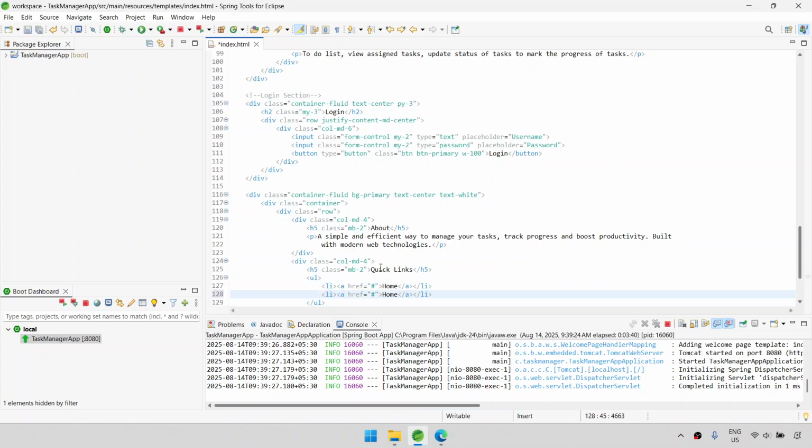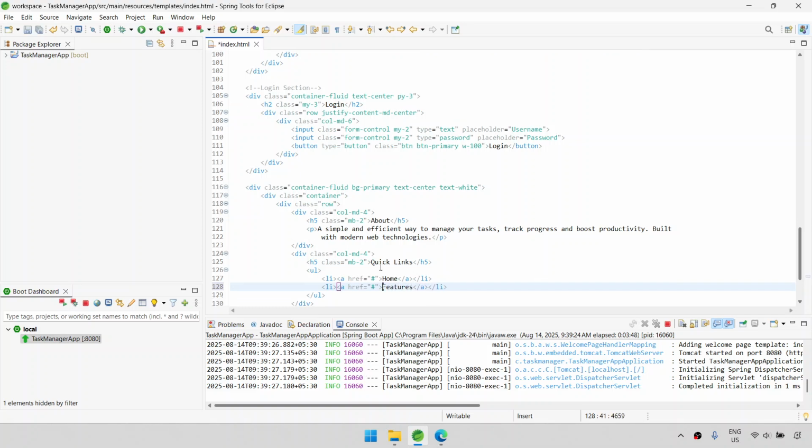Second one, we can say features, and let it take you to the features div. Next we can say roles, and it will take you to the roles and permissions section.